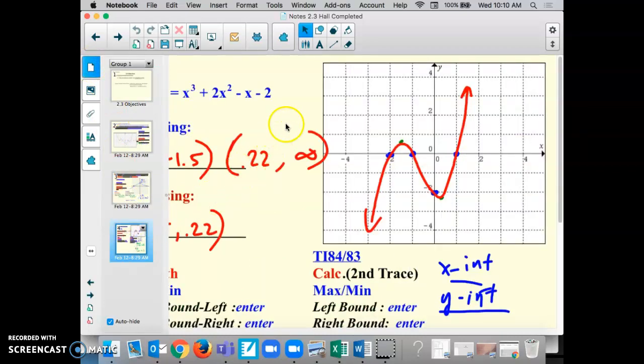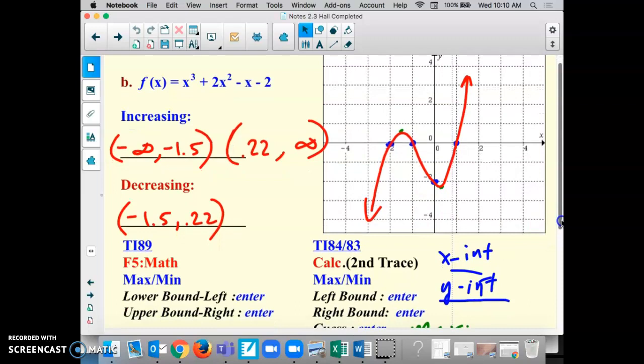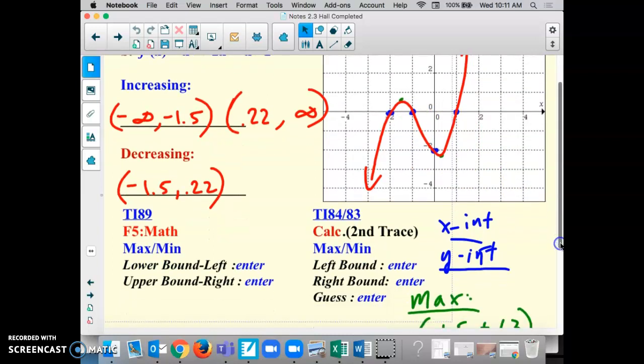Okay, one more. This is more like the one in the past that we've been tested on. I went ahead and graphed this one in the y equals. Then there were some important points that I wanted. All right, I wanted the x-intercepts. I found those the same way I did before. I also wanted to find the max and min. So what I did is I hit calculate, then I hit max min, left bound, we practiced this before, right bound, push enter. Do I want you to guess it? Yes. And then that will give you this point and that point. They're both in green there.